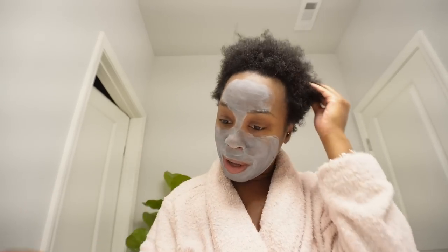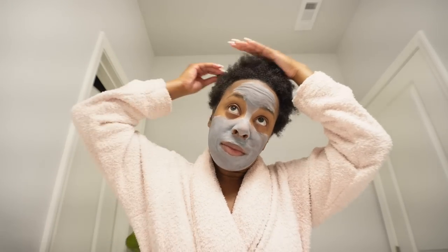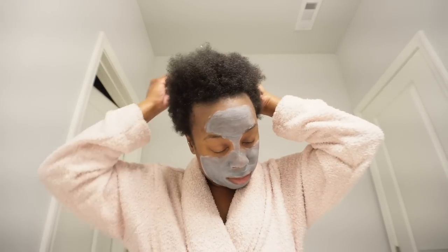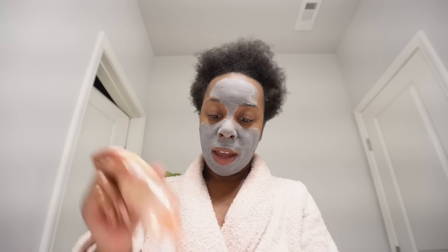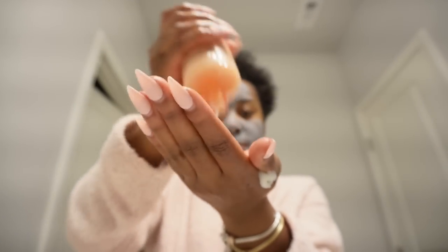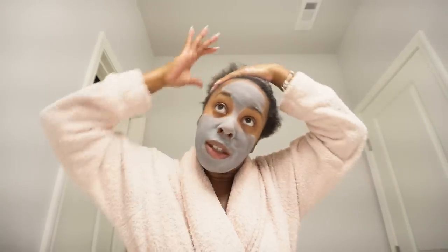Here's my little fro. I'm taking some of the scalp oil and putting it throughout my hair just on my scalp and rubbing it in. Now I'm taking the leave-in conditioner from Podro Beauty — I hate this sprayer so I just dispense it like this and put it throughout my hair. It makes my hair really soft and easy to manage; that's pretty much all I do when I want something quick after washing.